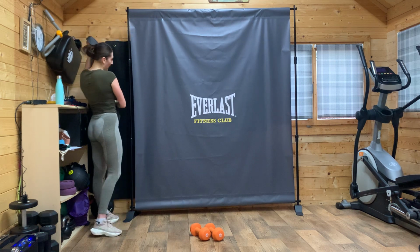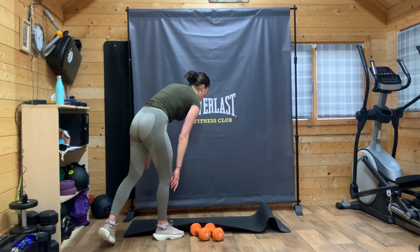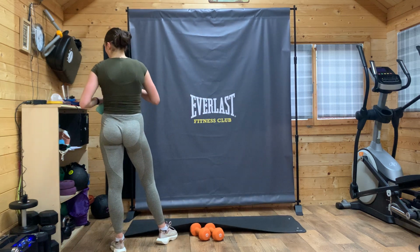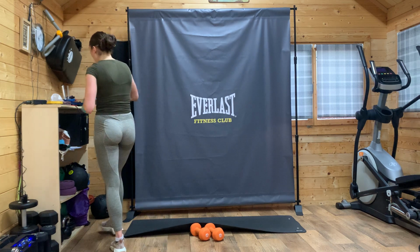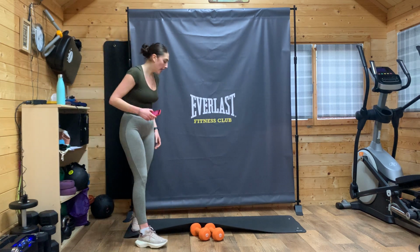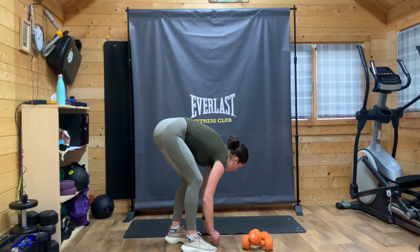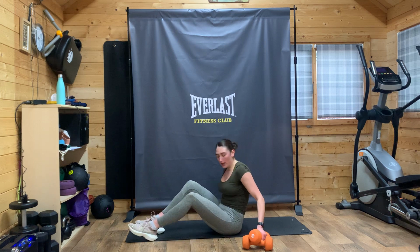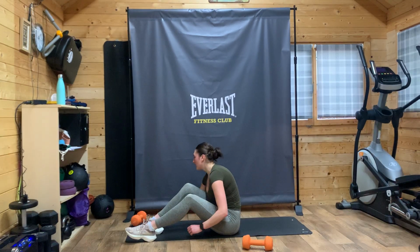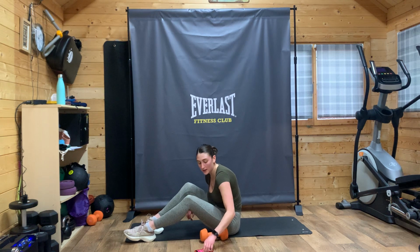Moving around my mat as we're moving onto our core. All right. So, your core round, all we're going to need is one dumbbell. So you can pop one dumbbell to the side and just hold on to this. I'm going to roll mine away so it's out of the area.